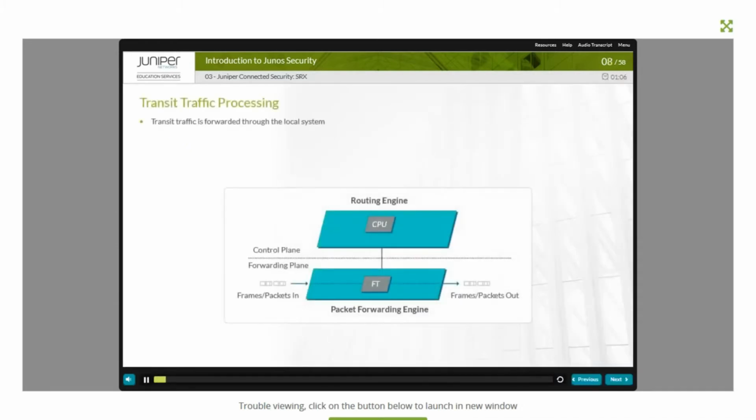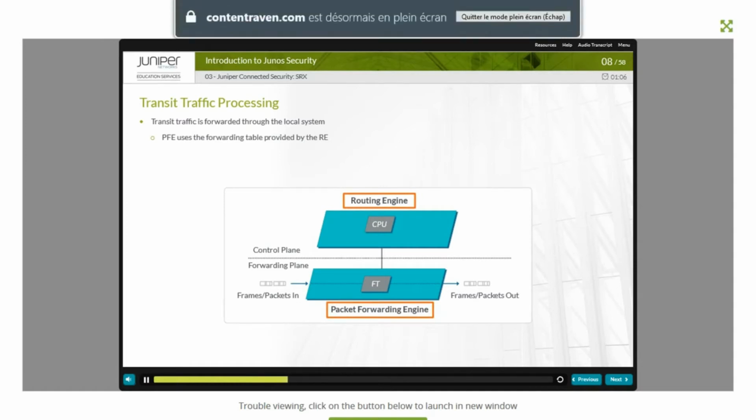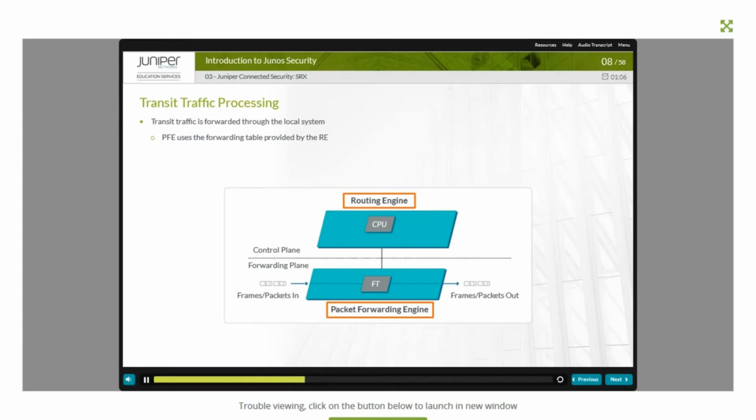Transit traffic, which consists of all traffic that enters an ingress network port, is compared against the forwarding table entries and is finally forwarded out an egress network port toward its destination. A forwarding table entry for a destination must exist for a device running the Junos OS to successfully forward transit traffic to that destination. Transit traffic passes through the forwarding plane only and is never sent to or processed by the control plane. By processing transit traffic through the forwarding plane only, platforms running the Junos OS can achieve predictably high performance rates. Transit traffic can be both unicast and multicast traffic.